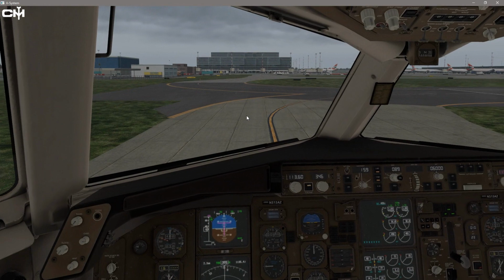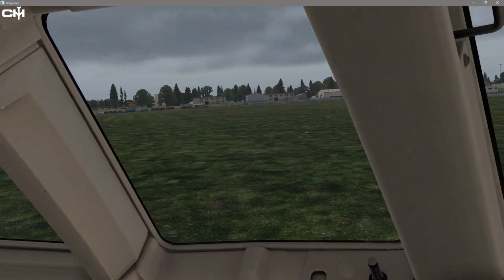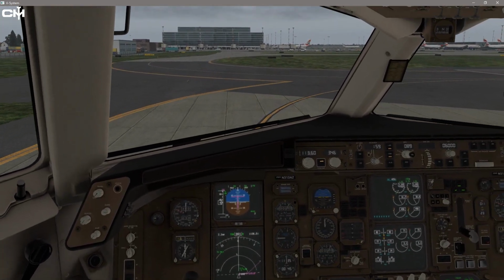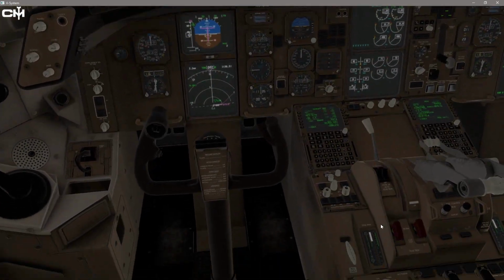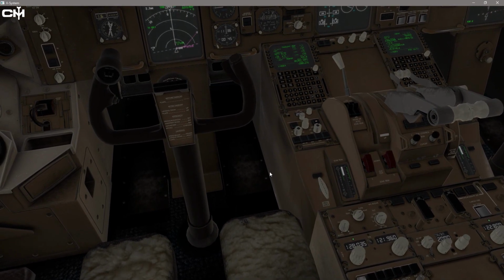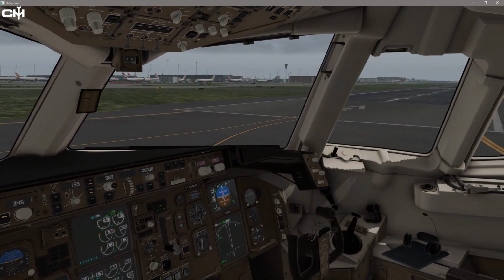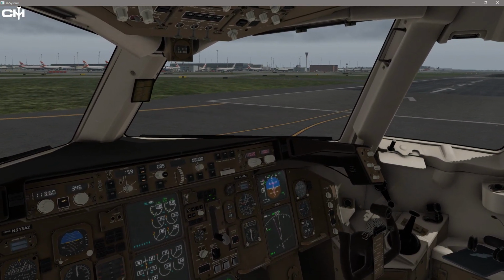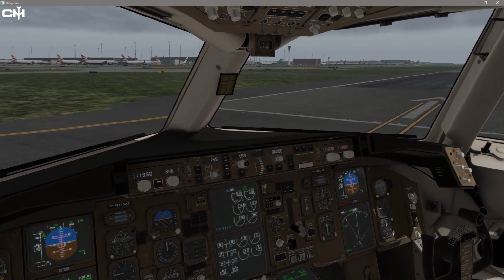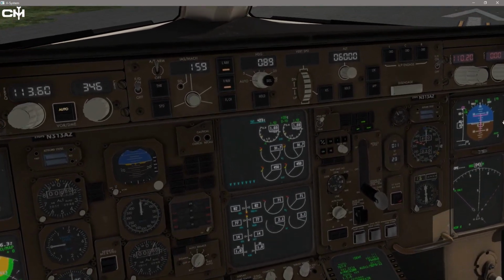We should get our RAS call out here shortly, and just double check the approach path. Don't see anybody coming. A little ugly on the weather today, but not too bad. We don't need to worry so much about terrain, but let's go ahead and get our weather radar on here, just in case there's any weather we're not aware of. Move that bad boy out of the way and roll around over here. Remember, we are doing a D-rated takeoff, so the engine performance rating should be lower. You can see it on there, it's a 1.5.